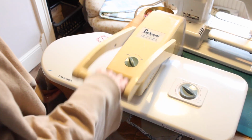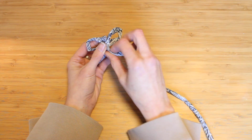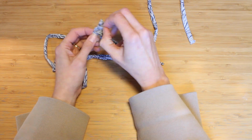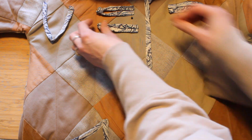I like to press my quilt coats on a steam press or just iron the bias edges. For closures, I chose to make thin tubes which I knotted into Chinese knots. There are some brilliant videos out there on YouTube. I attached a set of 3 to the front of my Omilla hooded quilt coat.